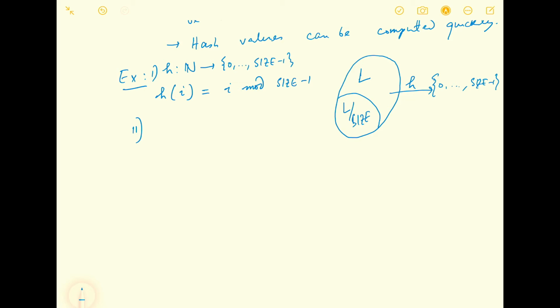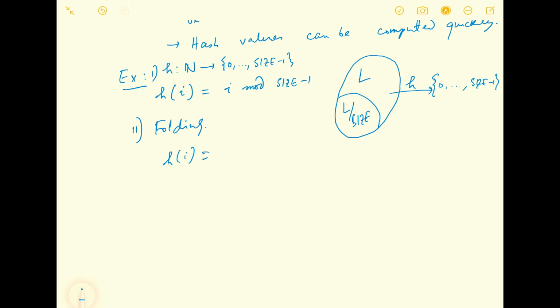Another better-behaving hash function is called folding. Suppose you want to compute h of i.